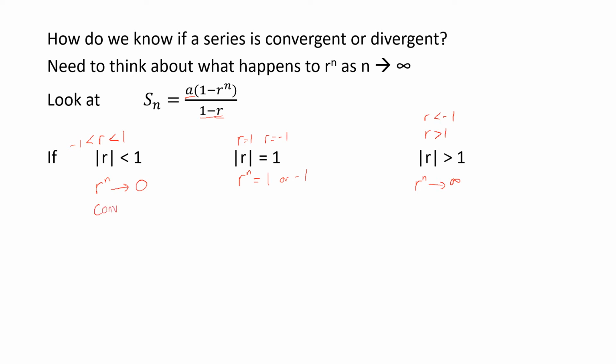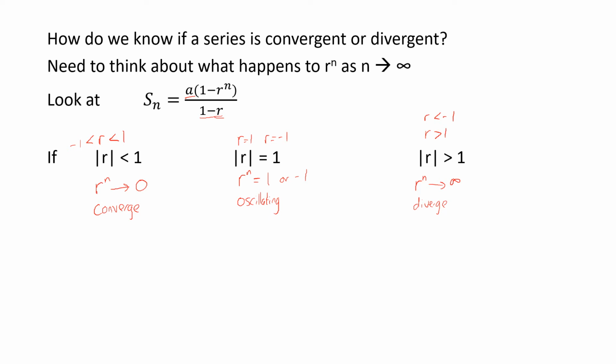Now if we're thinking about which series will converge and which series will diverge, these ones are going to converge because that part of the formula is tending towards 0. These ones are going to diverge because these parts of the formula are tending towards infinity. And these third ones, these middle ones, are what we're going to call an oscillating case, where the numbers are going to sort of flick back and forth. And I'll show you an example of one of those in a sec.